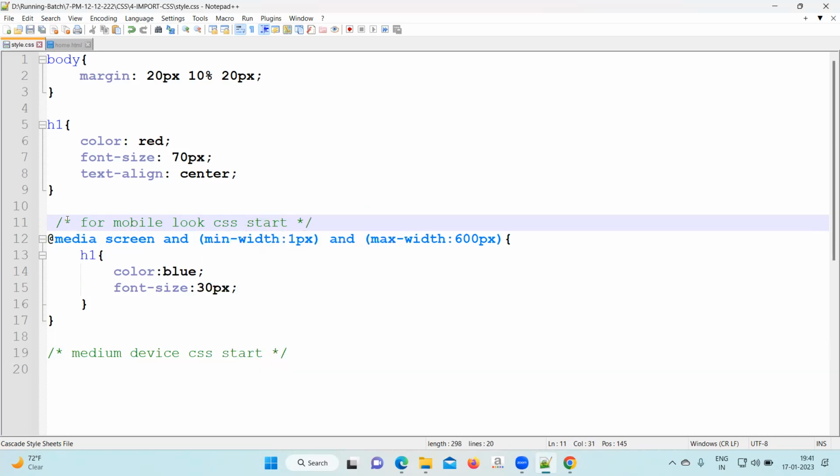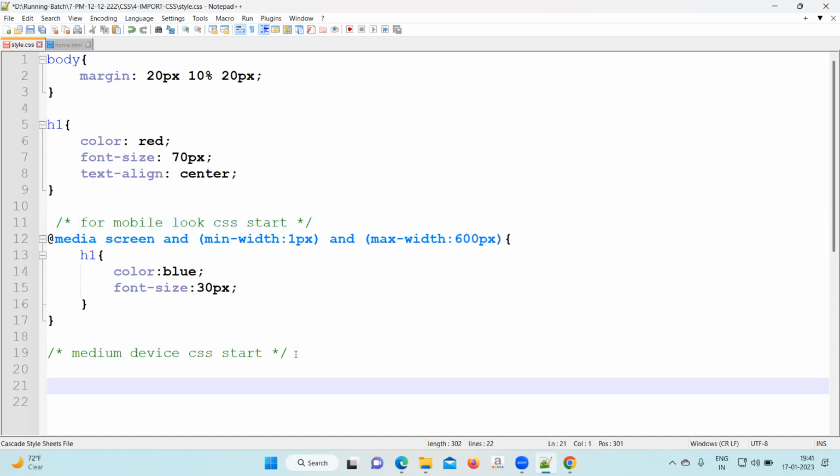For mobile look CSS start. For medium device CSS start.